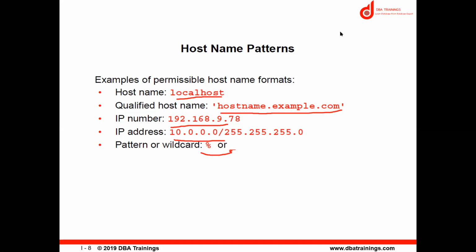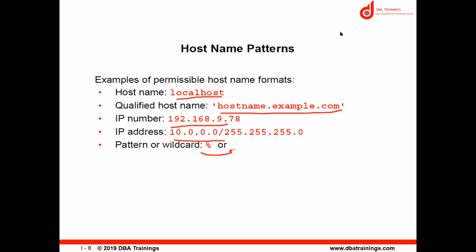Using a host pattern with percent or underscore is called a wildcard character. It means we are setting the authentication to enable you to connect from any host in the entire domain or subnet. If you omit the host part in your account name when creating it, the account management statement makes MySQL assume that you are using percent, which means any host.